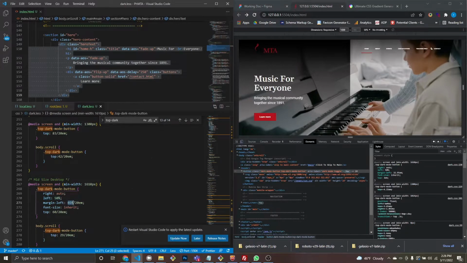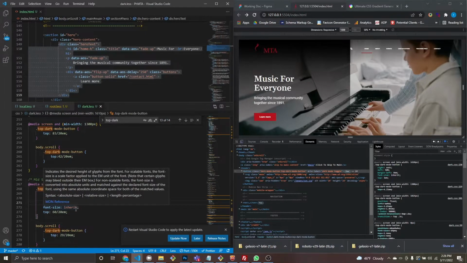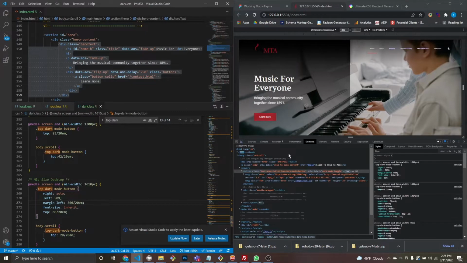So just remember, we're positioning it from the left so that it's in the center. If we remove this margin left, it's just 0. See, it's in the center, but the left side of it is touching the center, right? So it's not positioned absolutely centered. It's centered, but it's offset by its width. Now I'm going to push this. Let's do 800. That's too far. I want it to be just right outside of the contact right there.